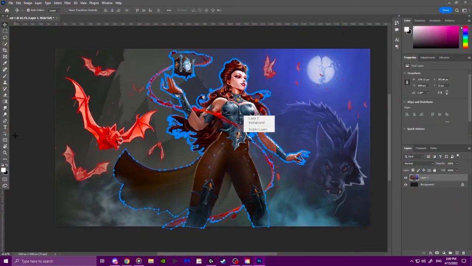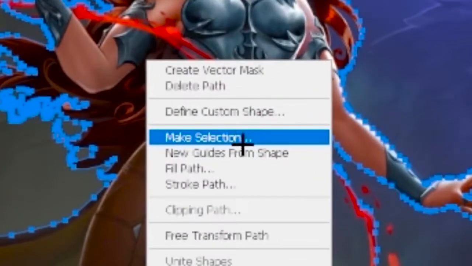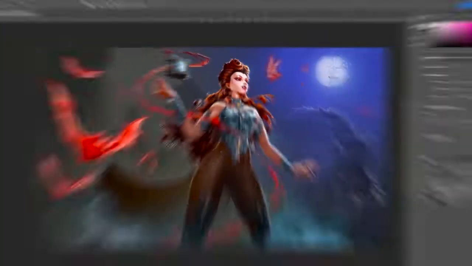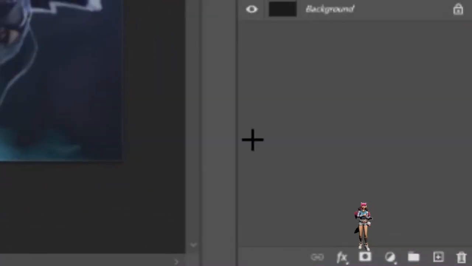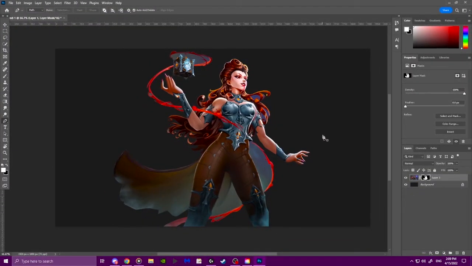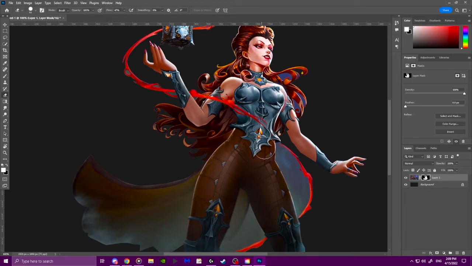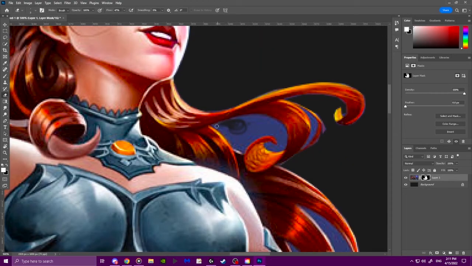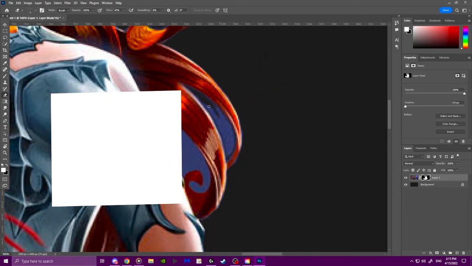After cropping out your character, the next thing we have to do is hit right click, hit make a selection, then click OK. Then come down to the bottom right panel and click on the mask icon. If you run into a similar problem like I did, and you still see some of the background in your thumbnail, you can just simply press E on your keyboard for the eraser and erase it from there. Just remember that white shows what's on the layer and black hides.